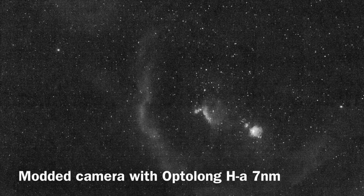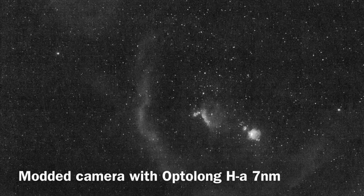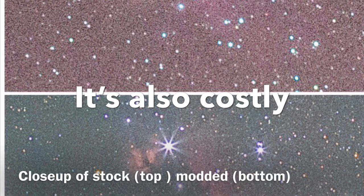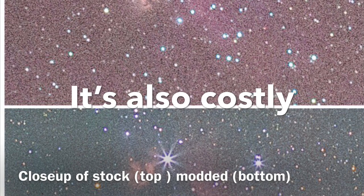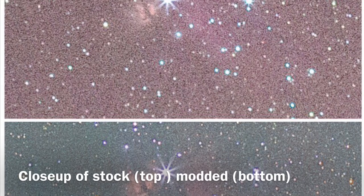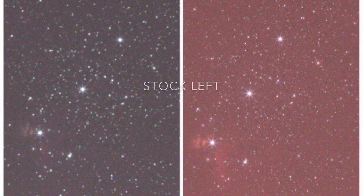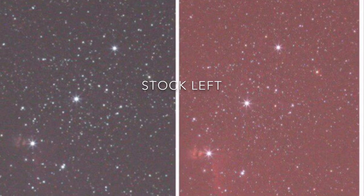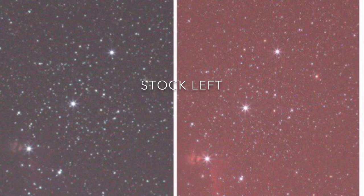Now here are some downsides in no particular order. First: if you are a photographer just getting started in astrophotography and you have one camera, making that jump and modifying it is a big step, because your white balance will be totally off. From then on, you're going to have to shoot with a gray card — it's a real pain. I believe it's Spencer's Camera that makes a specialized filter that goes in front of the lens, designed to work like the low pass filter so you can retain normal white balance. There are also ways to trick the camera by manually adjusting your white balance settings, but just know that the white balance is going to be gone.